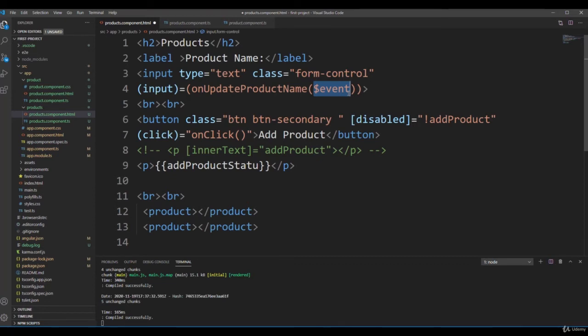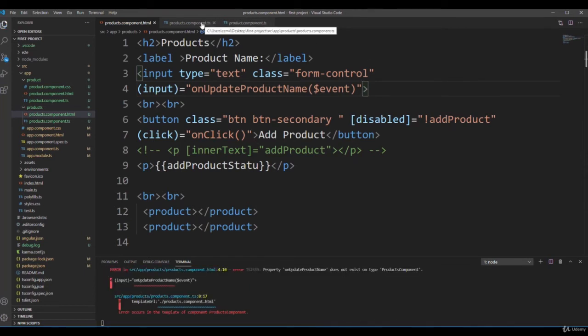So input and click are default events provided by the DOM that you can say send some data when triggered. Then the click event gives us an object holding, for example, the coordinates that we clicked. And the input event also gives us some data, some information about the event. We can now capture this data with $event, which is passed as a parameter to the method. All right? Yeah, that makes sense.